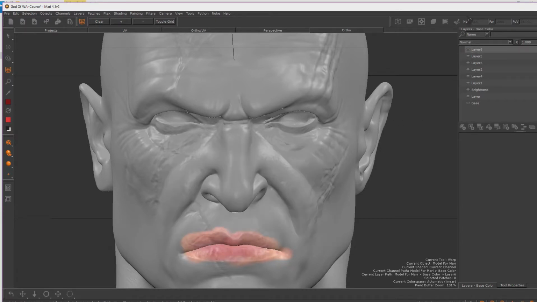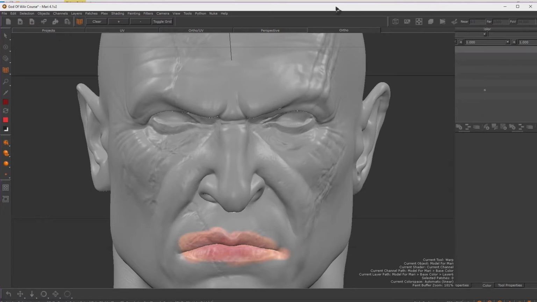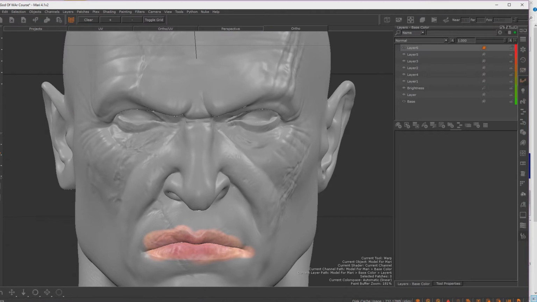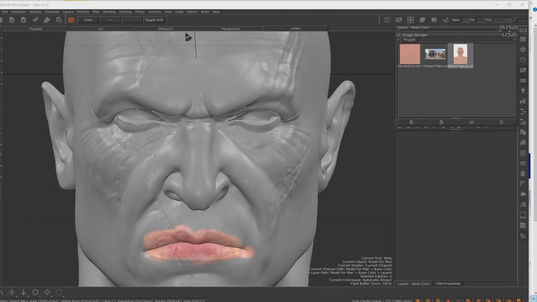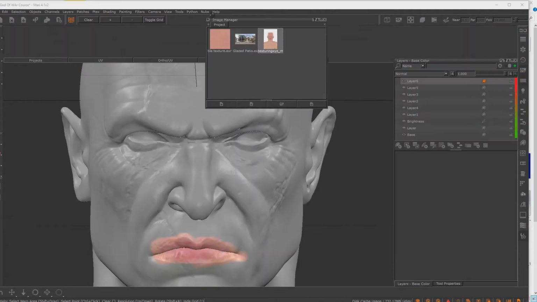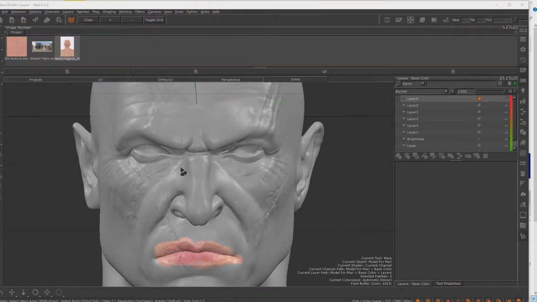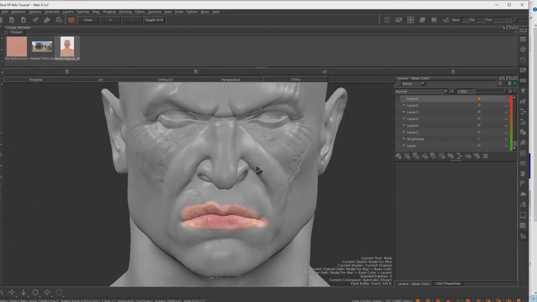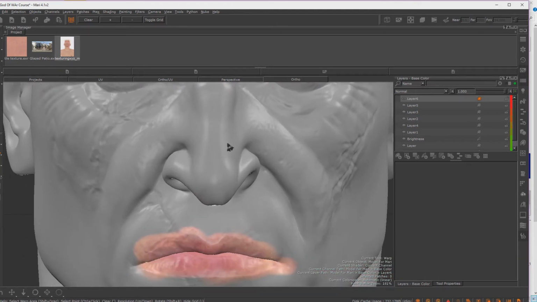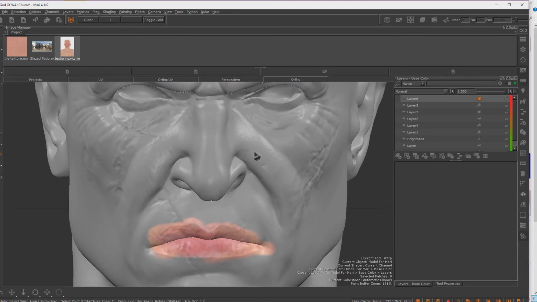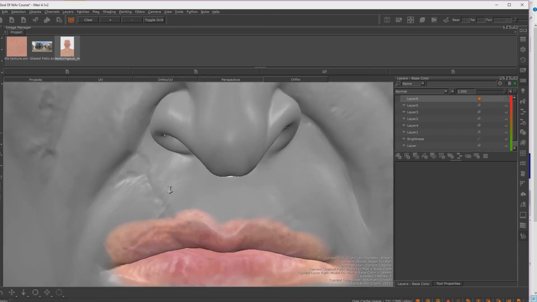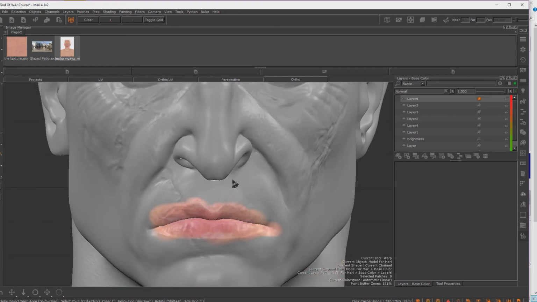Put whatever option you want, and I can put my image manager on top like that. You can customize your software. You can customize your Mari however you want. Okay, let's go to the painting now. See you in the next lesson.